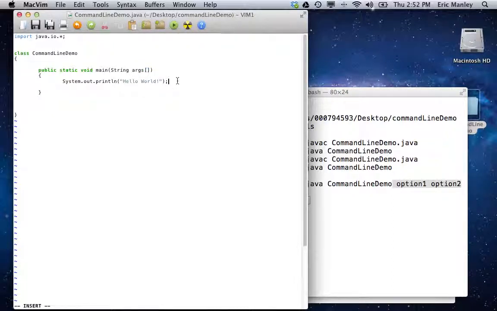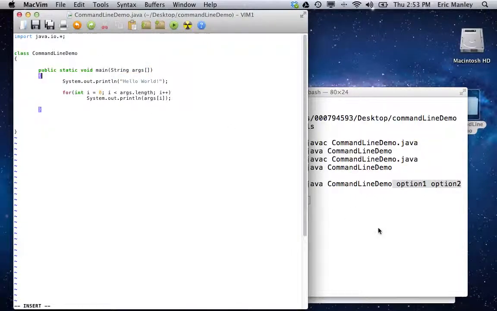So for instance, if I wanted to just see what values the user entered at the command line, I could just print these out by looping through the array. So let's just create a quick loop. For int i equal to 0, while i is less than the args array's length, so args.length, and we'll increment i by 1 each time through. And inside here, I'm just going to print System.out.println the value of that array element, so args[i]. Okay, so as it is now, it should print on a separate line each option that was passed in with args.